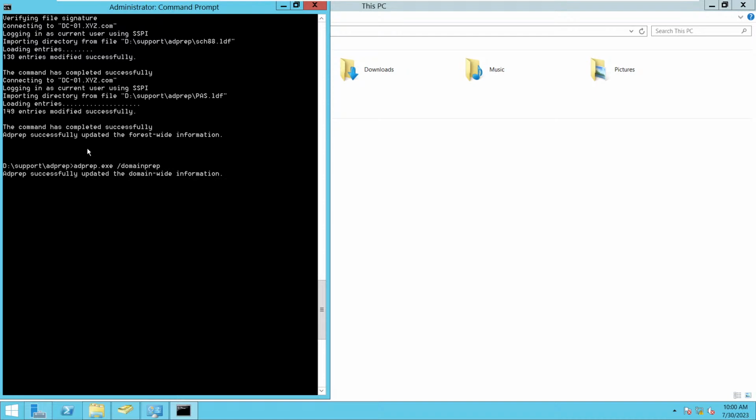You can see ADPrep successfully updated the domain-wide information. So that is all you have to do on your old server. Old server means 2012 server or whichever version you are running in your organization or in your lab or wherever it is. You must do that.